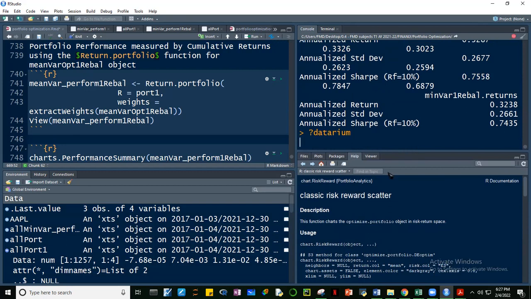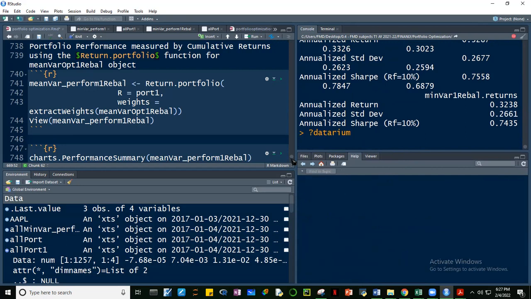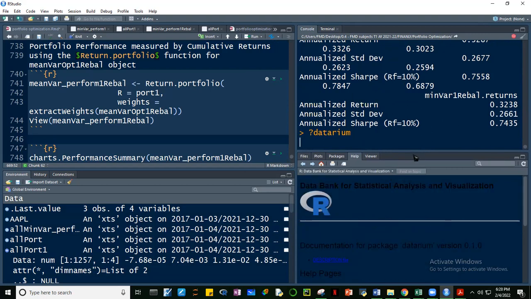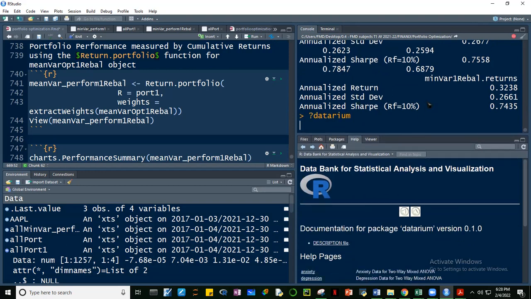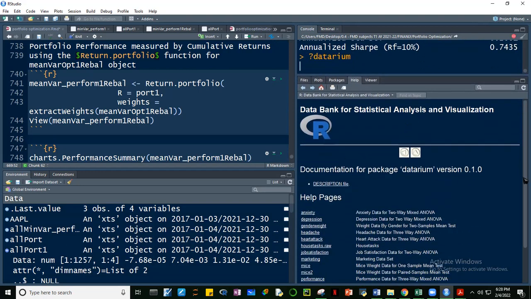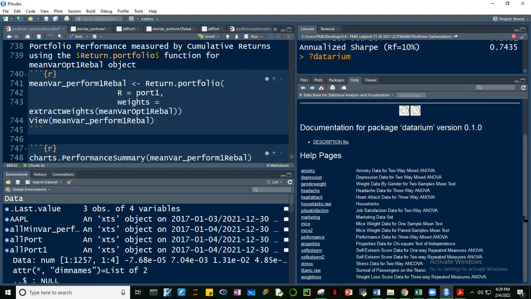Anyway, guys, you can Google it and look for it. I'm not sure if it's datasets. Here, Datarium. Here are data sets, not so many here.